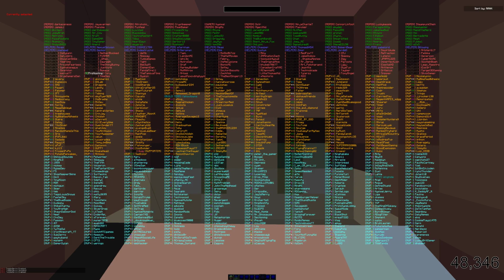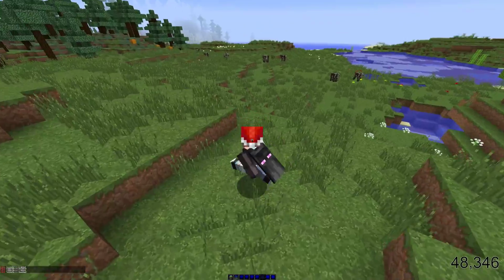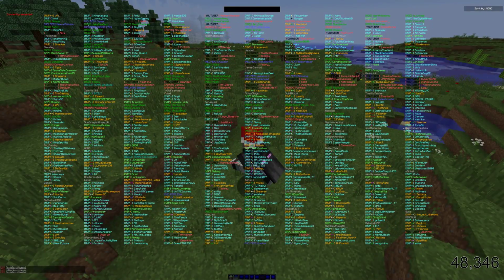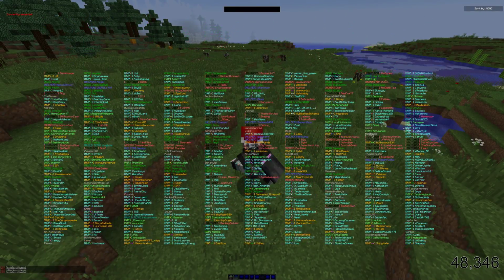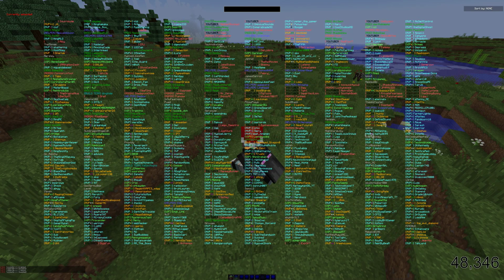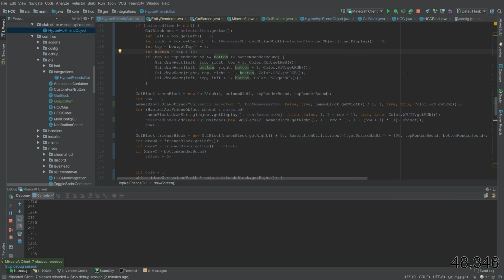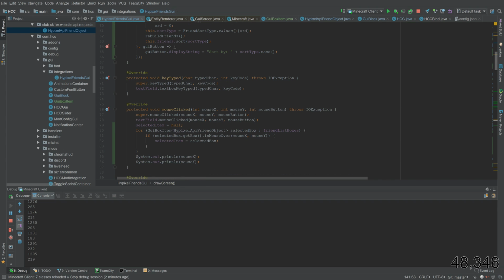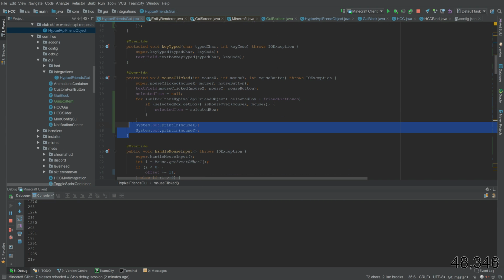Like, what are you trying to make? Well, right now this is like a better way to manage your friends in Hypixel because the current system's bad. So this is gonna be a window where you can just manage them. Like here you can be like this party. We're gonna add the shift click thing. When you click on them with shift, it is going to toggle them in and out.